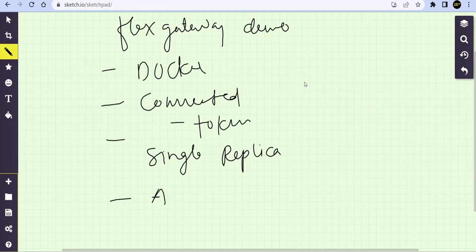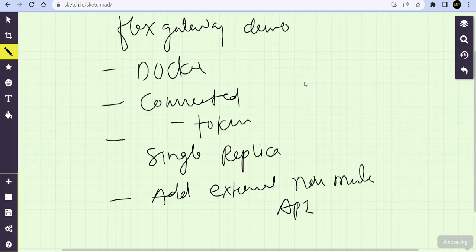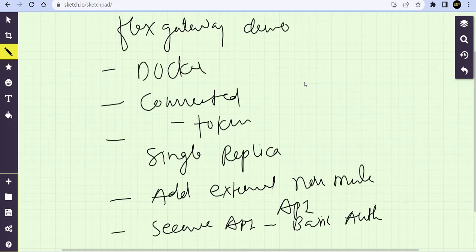We'll add an API, which is an external non-mule API. And then finally, we'll secure that non-mule API using basic authentication, so username and password.